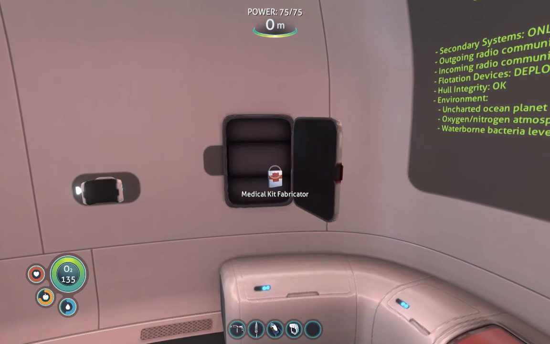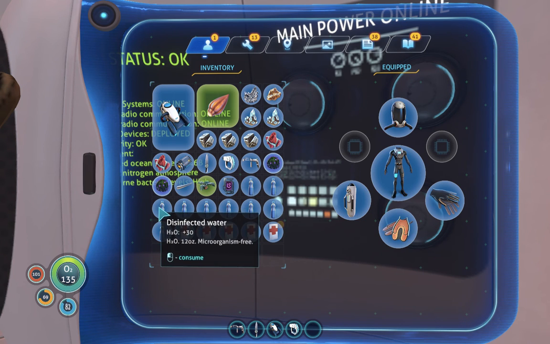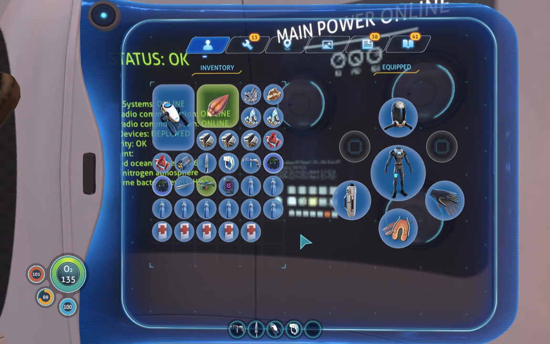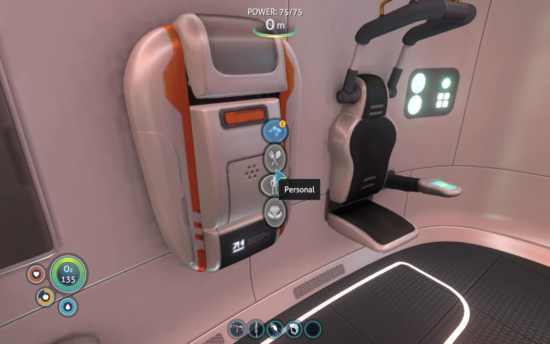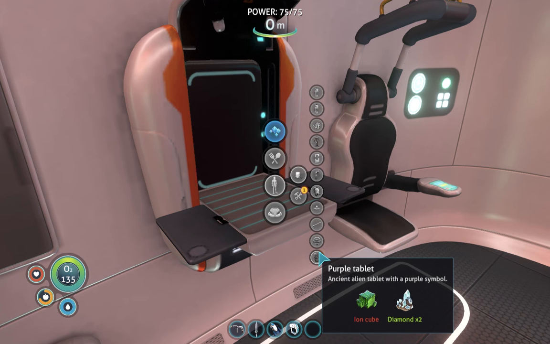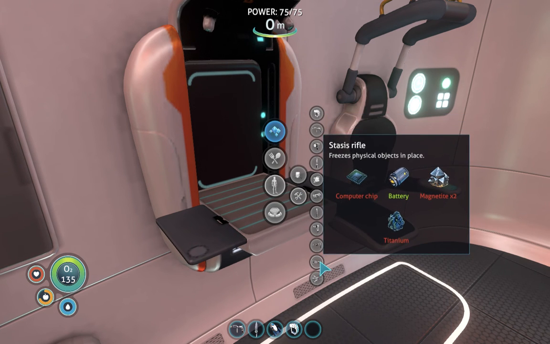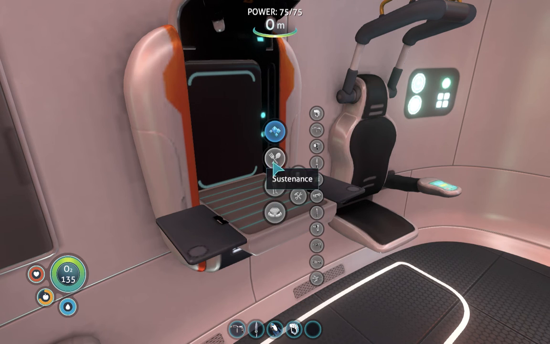That sounds disgusting. They're all decomposing. Medkit, be quiet. Okay, they're beeping and they're really annoying. I gotta eat. No, don't eat the gel sacks. That would be a huge mistake. I need to make... What do I need for it? I don't care that I can make air gel right now. Purple tablet, I don't care. Stasis rifle! Two magnetite, dang it!